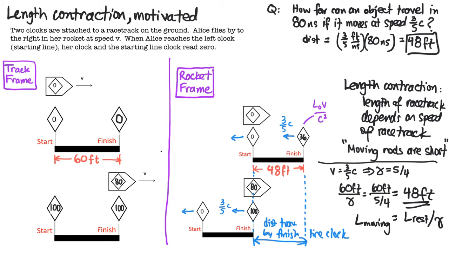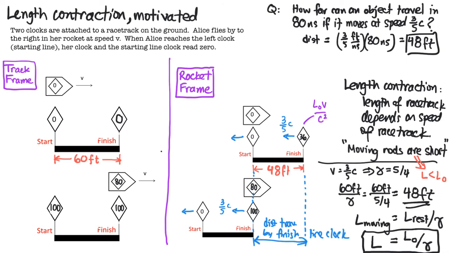The term that we'll use for rest length will be L naught, 0 meaning not moving in the frame of reference under study. And so the equation that we'll use from now on is just L equals L naught over gamma, meaning that the length of an object when it moves is equal to its rest length divided by gamma. And remember, gamma is bigger than 1. So when you divide L naught by gamma, you're dividing L naught by a number bigger than 1. That reduces the quantity L naught. So that means L is less than L naught, right? So when we say moving rods are short, what we mean by that is that L is less than L naught by that factor of gamma.